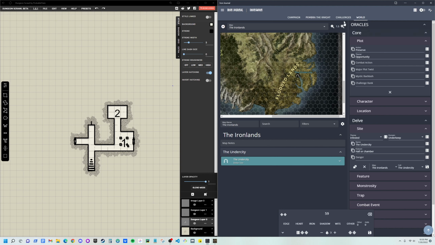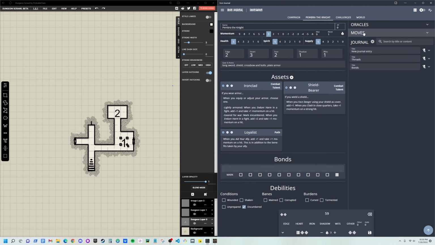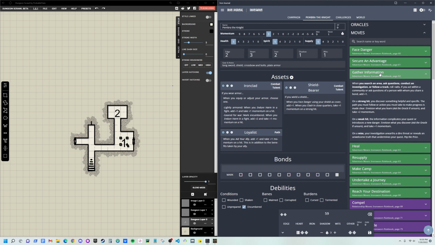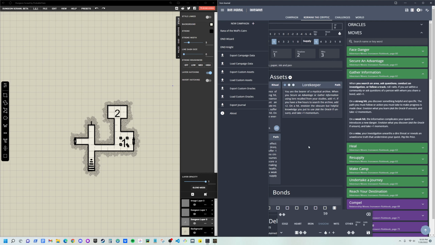So in order to do that, I think we need to search, and I'm not sure how to do it. Are we going to be securing an advantage or gathering information? I think gathering information might be, oh, yep, there you go, search an area. Okay, so Cormac's going to search. He's got the highest wits roll. And let's roll. Weak hit. So I'm going to say we found something, but it's possibly trapped.